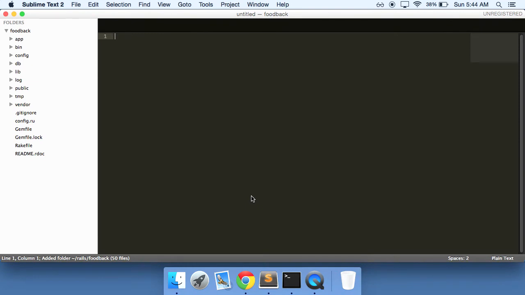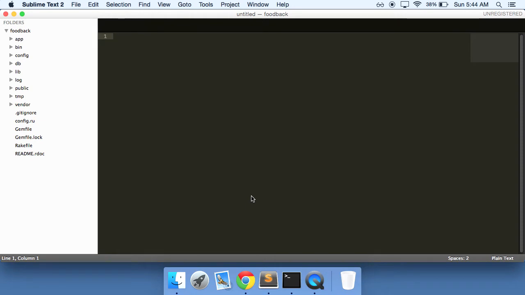If you're new to programming and you don't have a text editor of choice, I would highly recommend Sublime Text. It is very user-friendly, and the graphics, the colors and whatnot look very, very nice. So if you don't have anything, use Sublime Text. Otherwise, use whatever text editor you're used to.